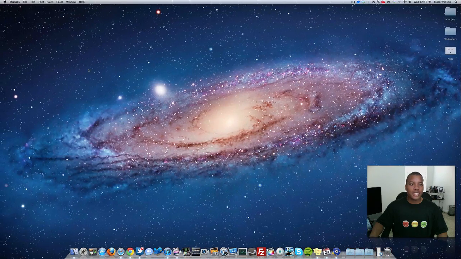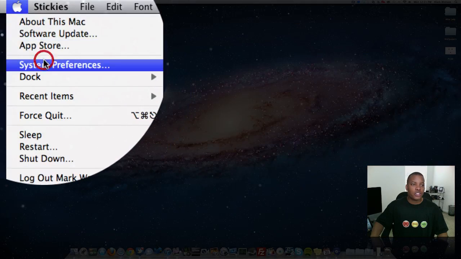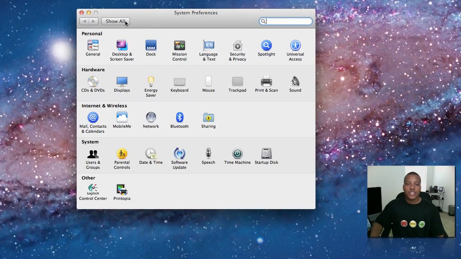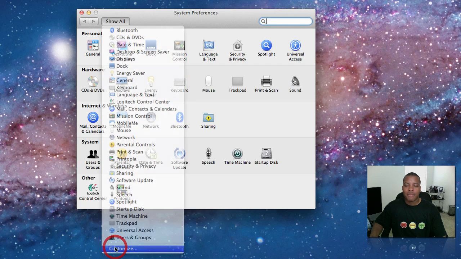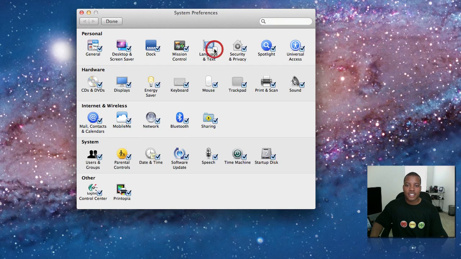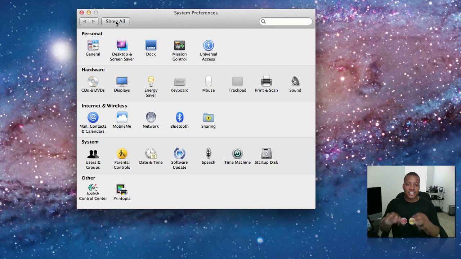Now, I'm going to the settings here, System Preferences, and just show you some things with this. Now, one thing you can do now with System Preferences is that you can actually customize a little bit, or at least you can delete some of these items here that you have in your System Preferences that you may not use that much and get them out of there if you wanted to. Hit that, hit done, and now they are gone. Now, they're still on your system. You just got rid of the icons in System Preferences.